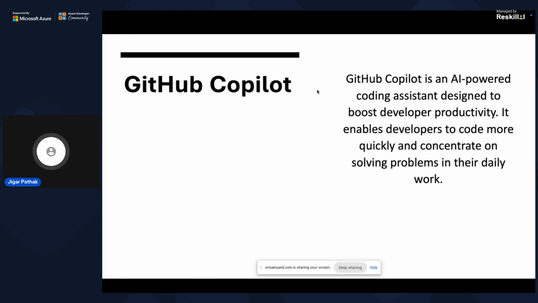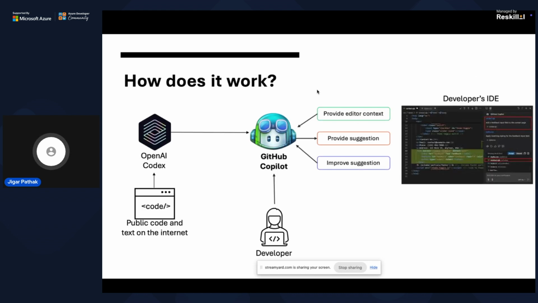So the objective over here is to provide you an AI powered coding assistant, designed to go along with the day-to-day development process that we are following, right? GitHub Copilot is an AI coding assistant which helps developers write their code faster with less effort, focusing on the various problem statements we have. Having said that, it will definitely help improve your productivity.